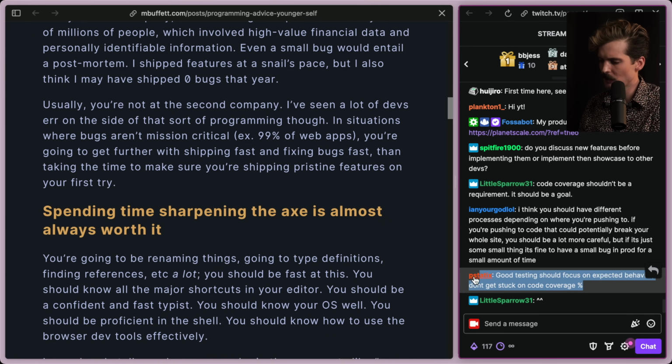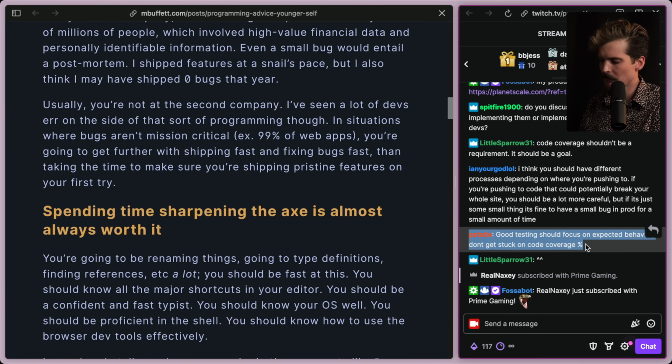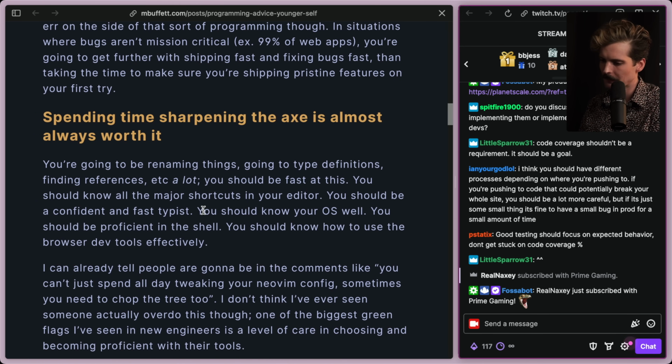And I also agree that good tests should not think about code coverage percentages. But if you're going to enforce one, the only percentage of code coverage that makes any sense at all is 100. Still doesn't make much sense, but at least it makes some. A less than 100% number, nonsense, useless, throw it away.